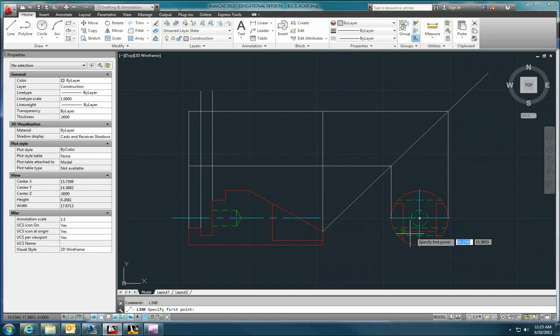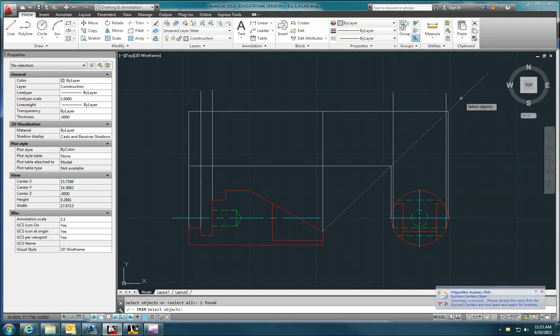and I'm going to start off with the one that I said would be the widest in the top view. Alright, I'll project those lines over.